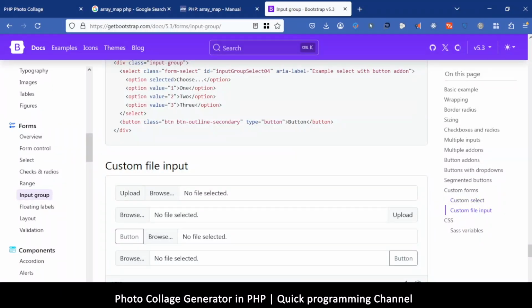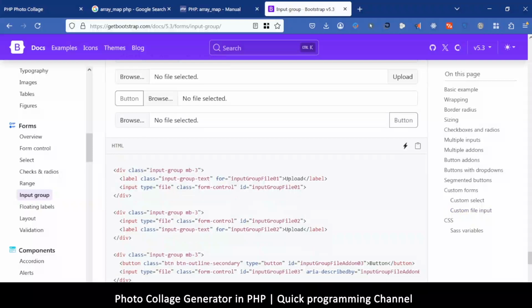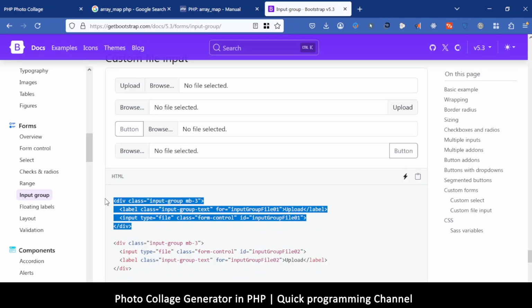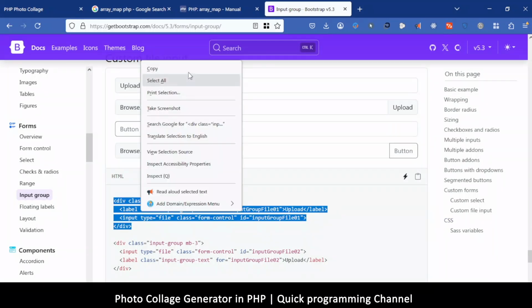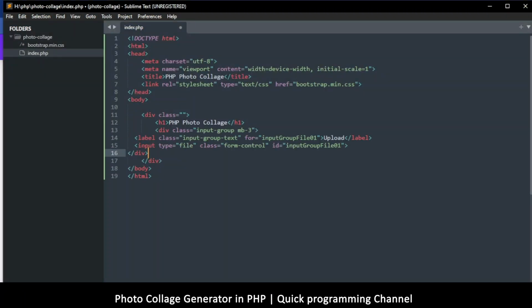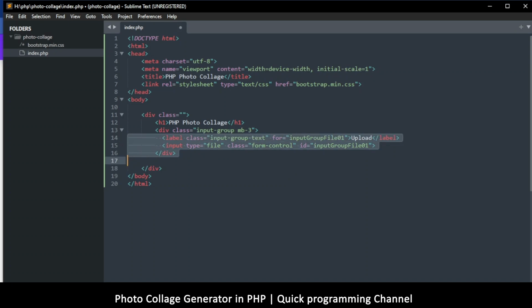So when it shows you this, below whatever it's showing you, there's some code here that we can just copy. So I want the very first one here. I'm just gonna copy that and bring it here and paste. So just like that, I'm gonna use these styles on my system.